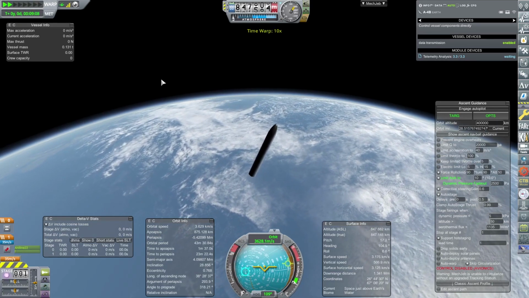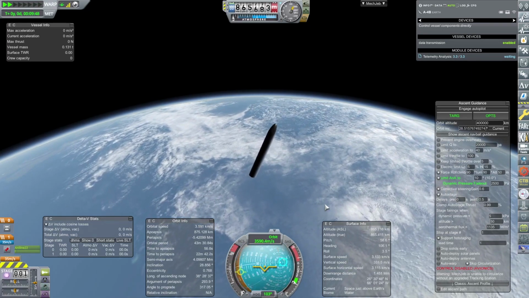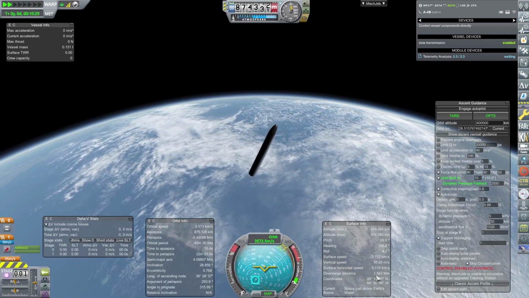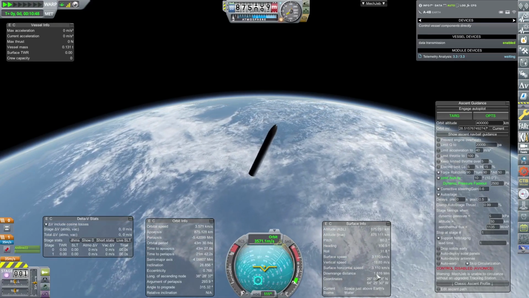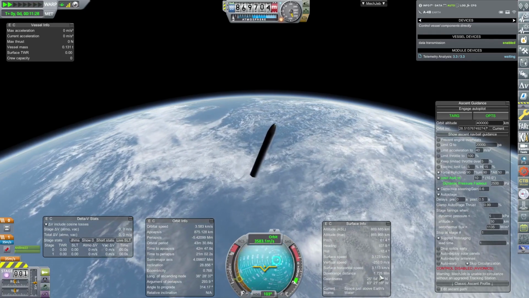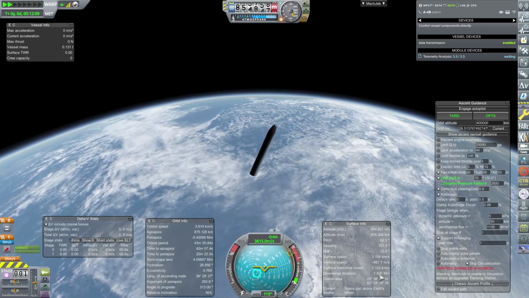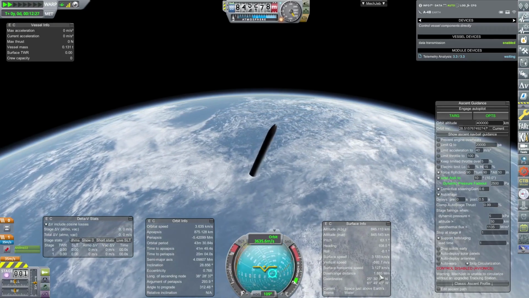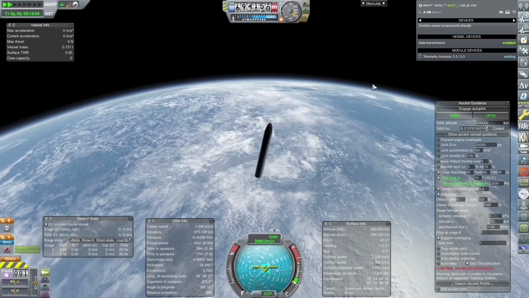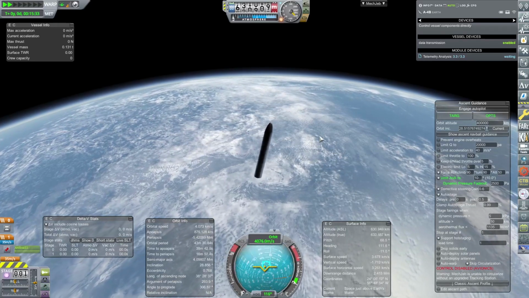Let's speed it up a bit. Downrange 1,500 kilometers. Right at the upper apsis, we are at a downrange of 1,700. So yeah, we should make the 3,000 easily. So some radar station up here is like, what the hell is going on? What's coming at us?